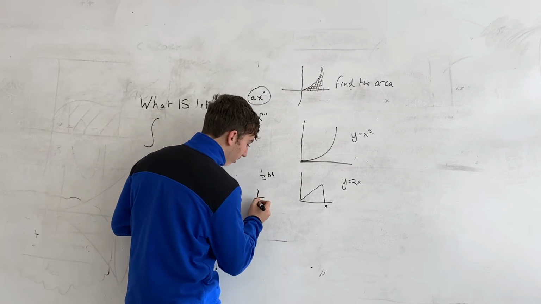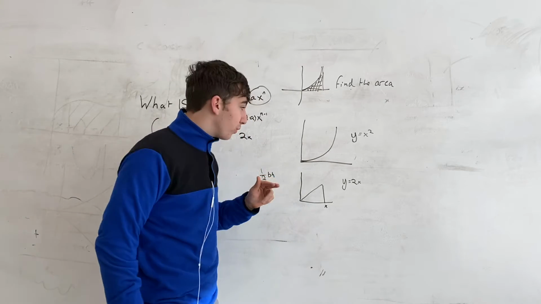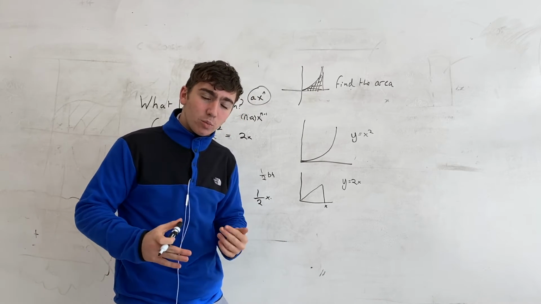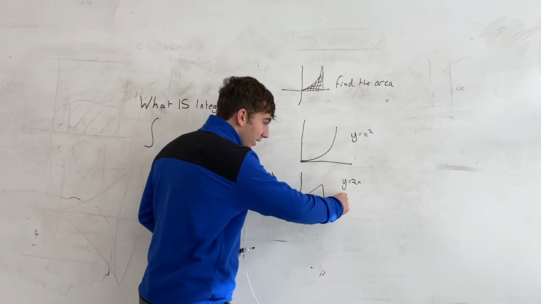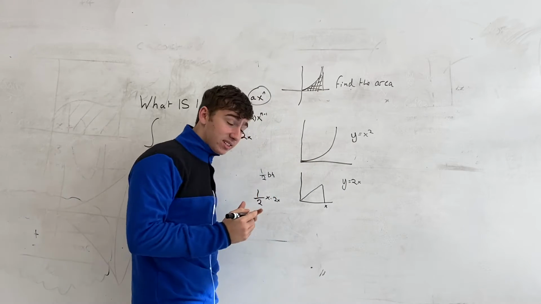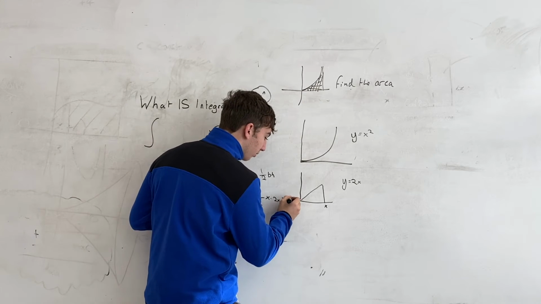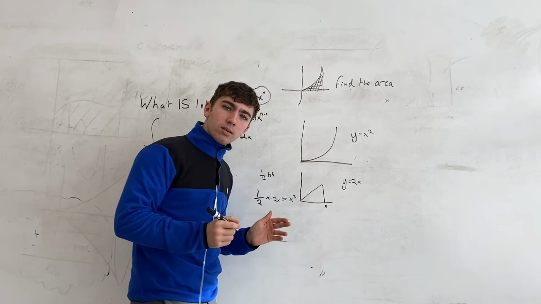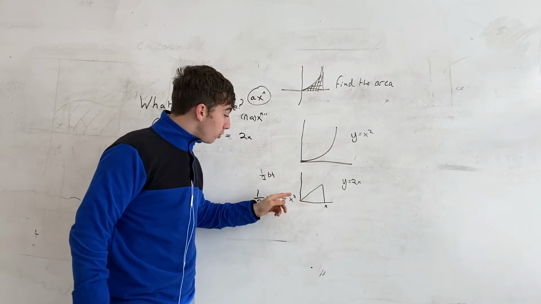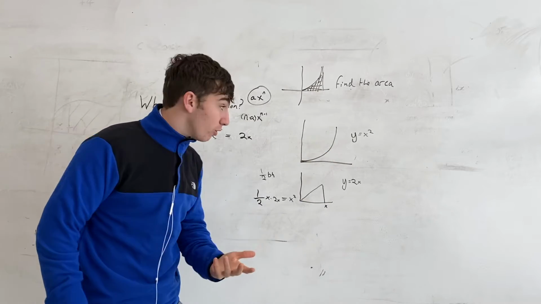So 1/2 multiplied by x. Now we have to get the y location for the height, and we can't just put in y and mix the x and y. So we can say y equals 2x, and we multiply that by 2x, and that's the height. If we simplify this, the 2's cancel out, and we're just left with x squared. But isn't that this function? It is. So that shows you that these two functions are related by what's known as integration.